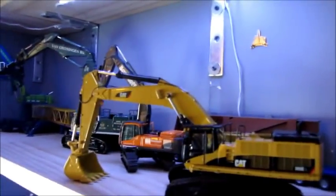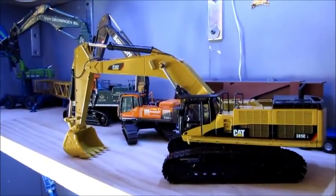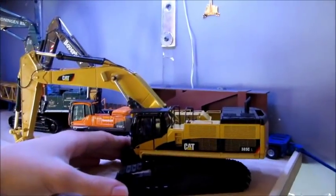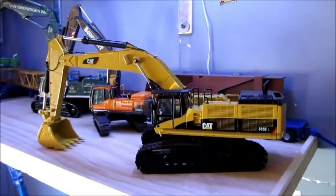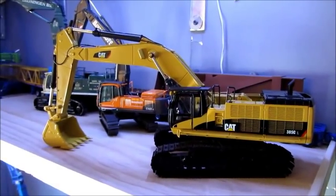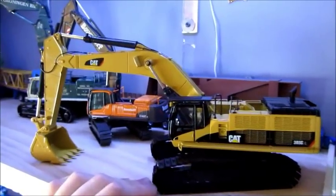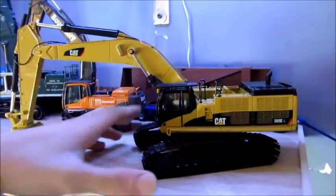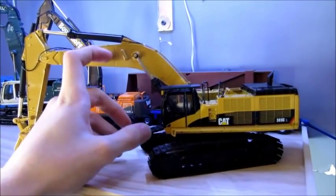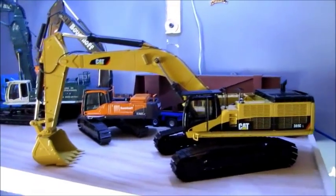Now, if you wonder what models I'm going to get at the end of this month — I'm not able to get that many, because the money I spent was actually borrowed from my savings and I have to replace it. This cost around $280 because I got overnight shipping. So I'm probably only going to have a little over $300 to spend. I'm probably going to get the Mass Excavator version of this, which is the 390 DL-ME, because they're such nice models, and I heard the Mass Excavator is selling quicker. I like the standard boom better, and if I don't get the Mass Excavator it's not going to bother me much, but I need to get it before it sells out.